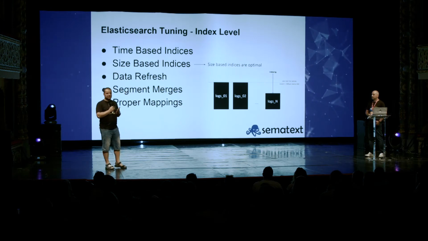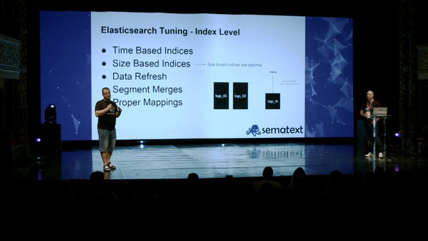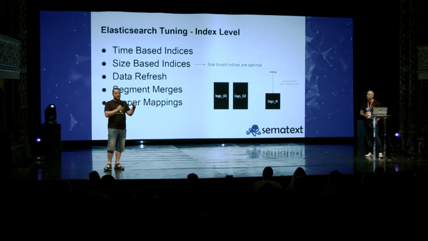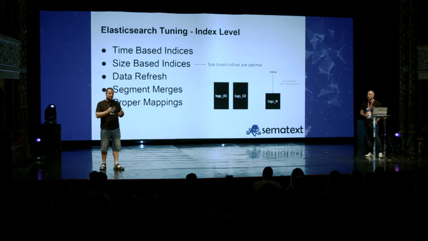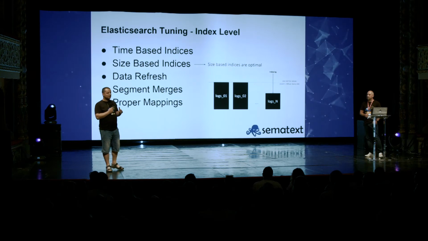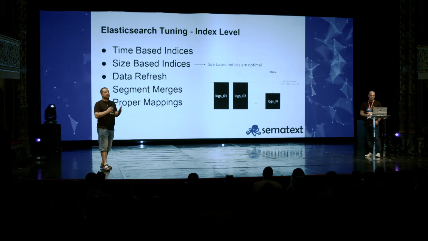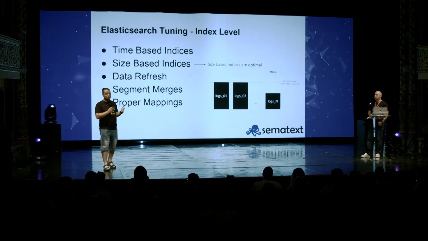We did some tests actually quite a long time ago, and we were looking at the indexing speeds. For example, if we wanted to have the data refreshed every second, we had the baseline of, let's say, 2,000 events per second indexed on a single machine. Then when we increased that to 5 seconds, we got a 25% increase in throughput, and increasing that to 30 seconds gave us 75% increased throughput to the baseline, so 3,500 events per second. So that's a noticeable difference depending on what we need.